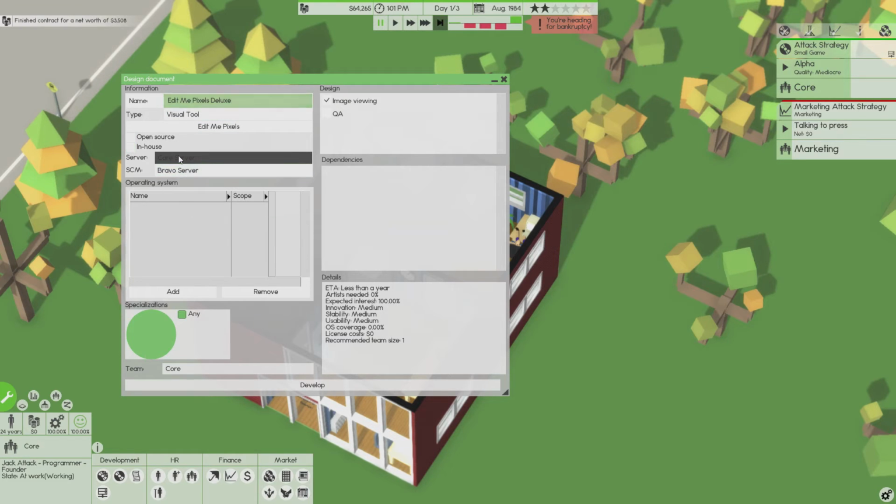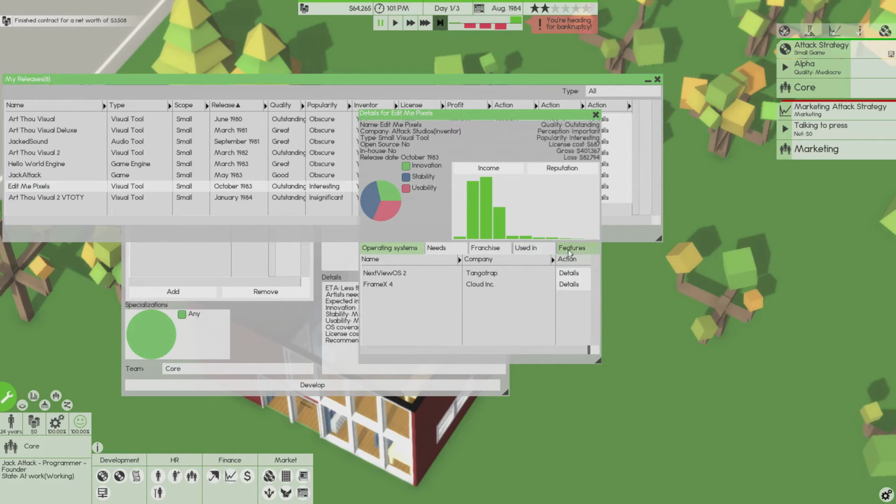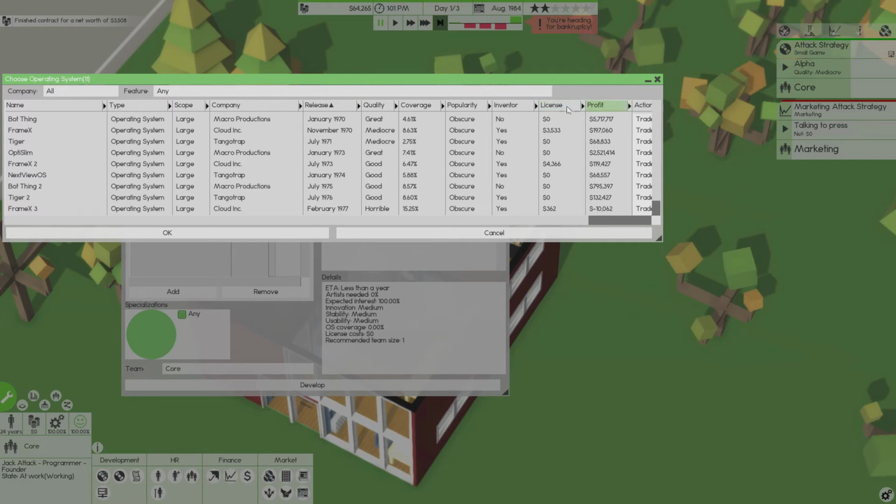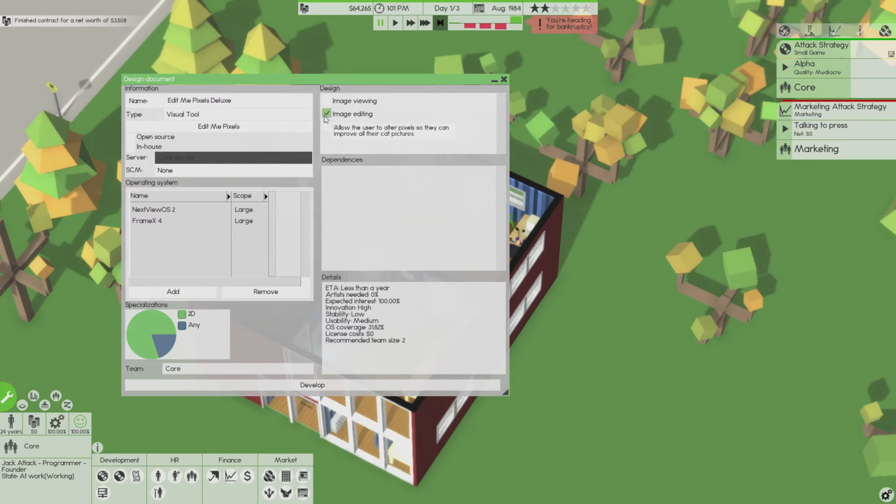No and no. Why has it got core server? Source control management. Interesting. Why is there any image viewing? Because Enemy Pixels is an image editing software. How did I get that? Was it because of the operating systems? How did we end up with that again? These two here. Oh, okay, there we go. Now I put on image editing. Visual. Okay, so on Bravo server, Enemy Pixels Deluxe, image editing.